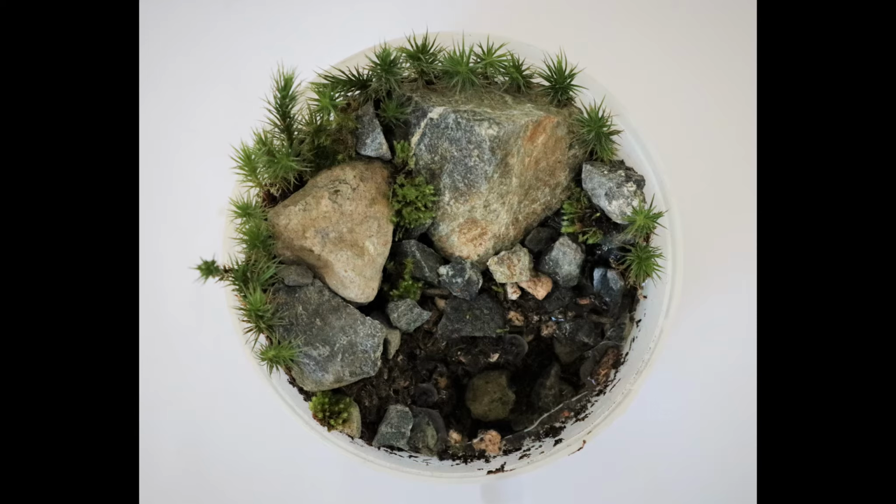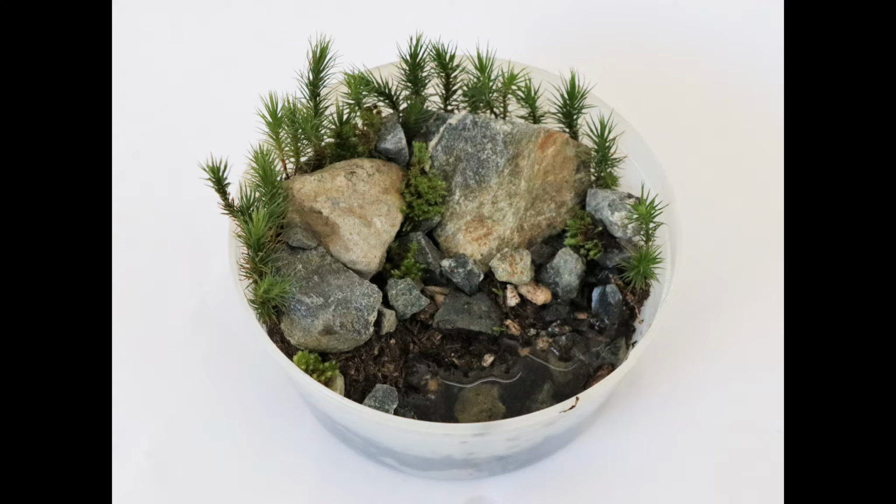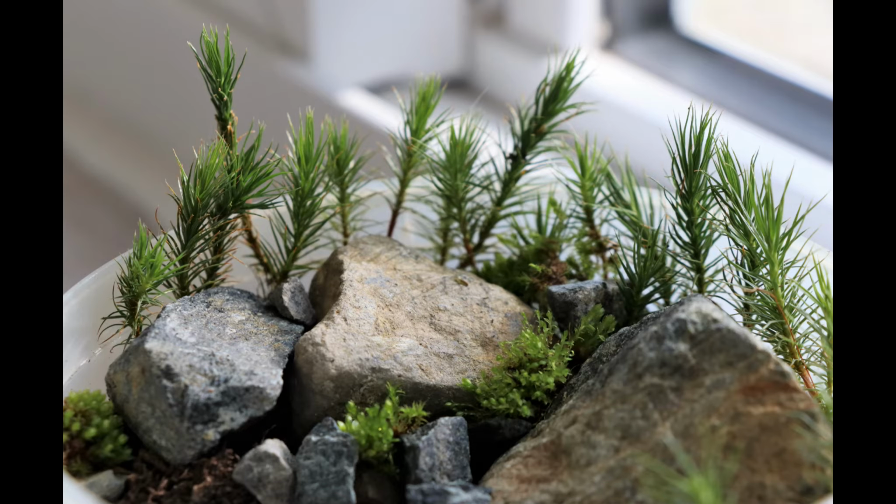I live in BC, so there's a lot of inspiration around me, and I really love the West Coast kind of aesthetic landscapes. So I also dug a small hole in the side and I filled it with water to make a little lake, and I took lots of photographs of it. This was actually really fun to do. It was really quick, but really interesting to think about because I was trying to mimic the look of British Columbia landscapes, which is something I've never really done before with an art piece. And yeah, it was really interesting to think about.